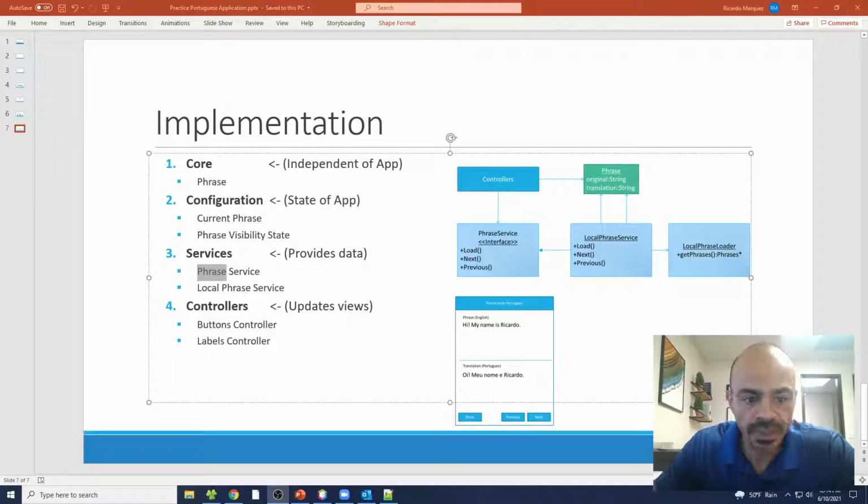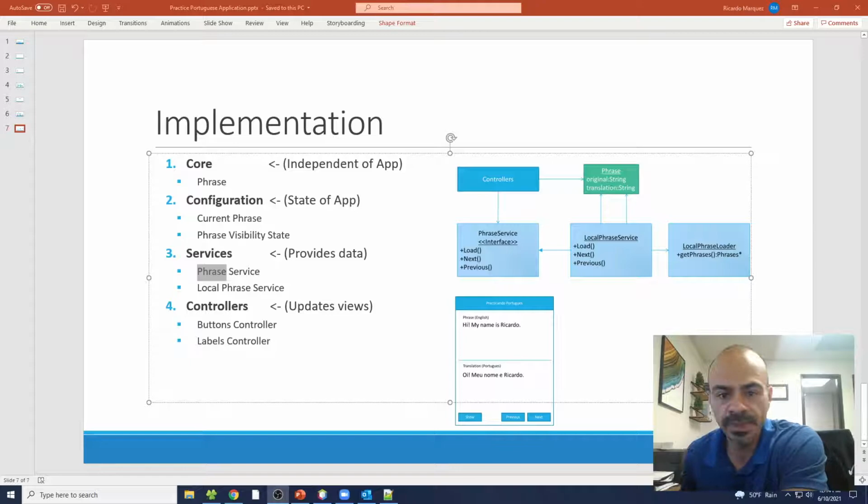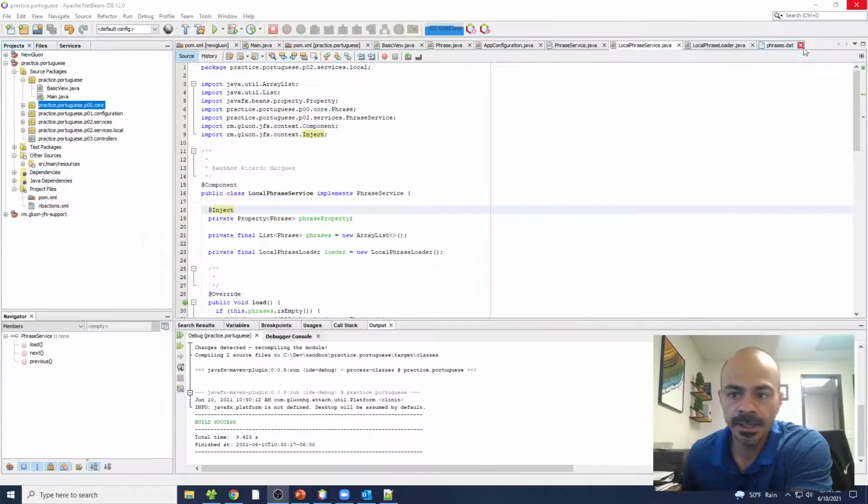Before we get into controllers, I think it would be a good idea to do a little bit of debugging just to make sure that things are running as expected, and if they do, then we'll get into controllers. So let's take a look, as this might be a very short video, unless we have some problems, then it could be a little bit longer.